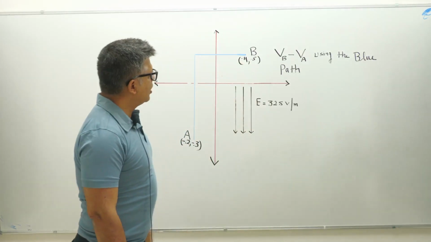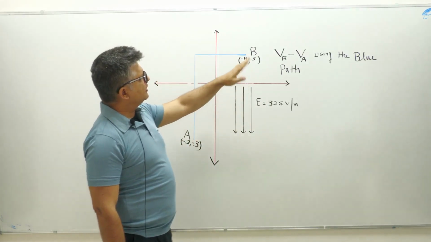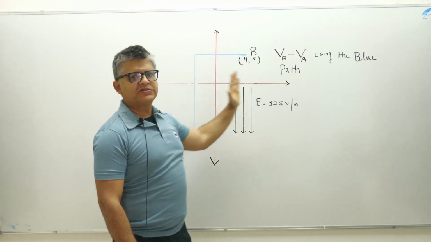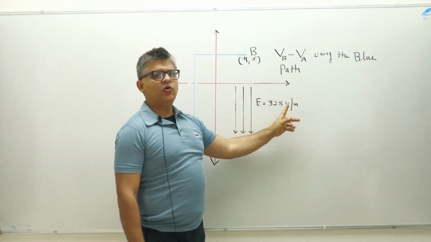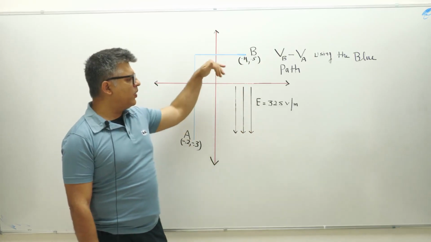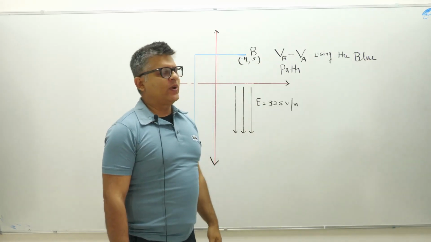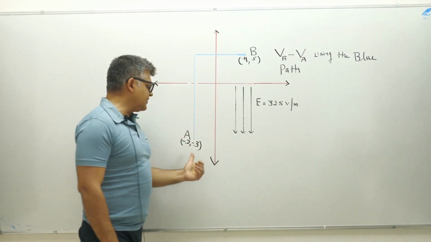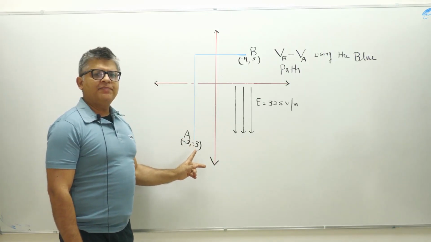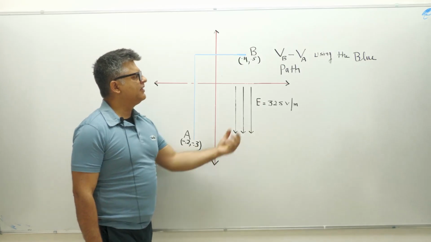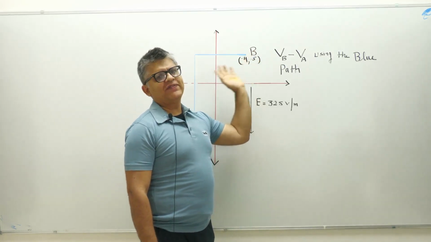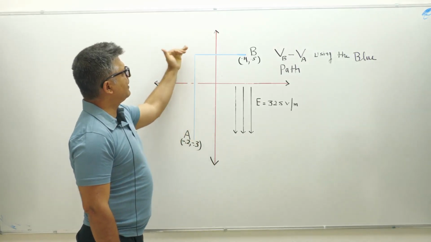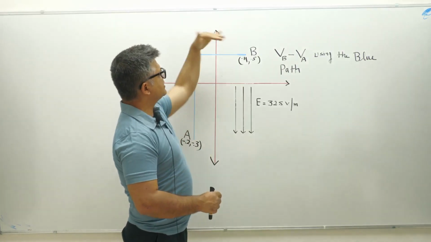Let's read this. Now you have a situation where this is a coordinate axis, x and y. You have electric field which is downward throughout this region. This is 325 volt per meter. It's a uniform electric field going downward in the minus y axis. There are 2 points given in this system. Point A is at 2 and 3, x and y coordinate respectively. Point B is 4, 5, the x and y coordinate respectively. And you can see, there is a blue color perpendicular line. The two lines are perpendicular, this and this.